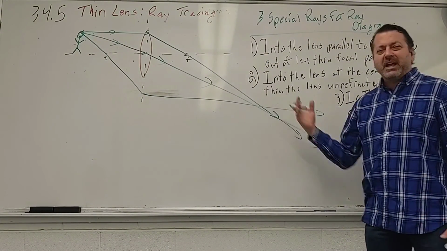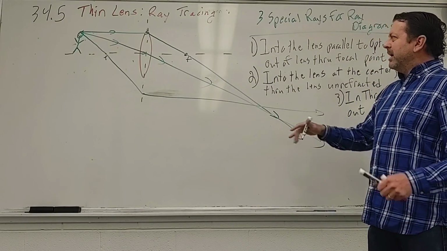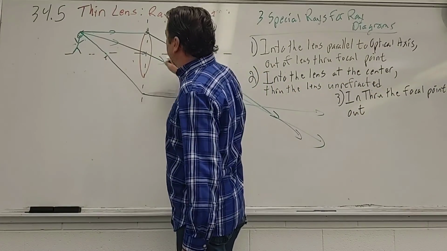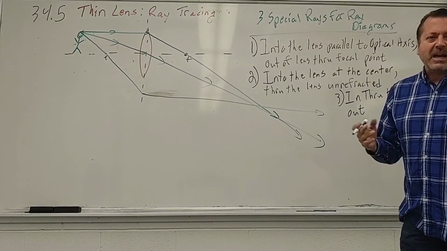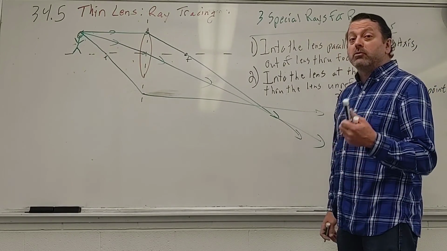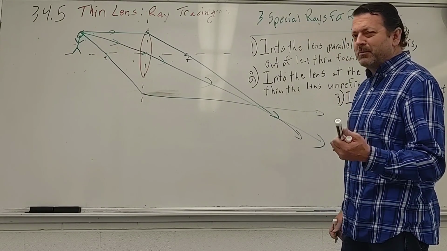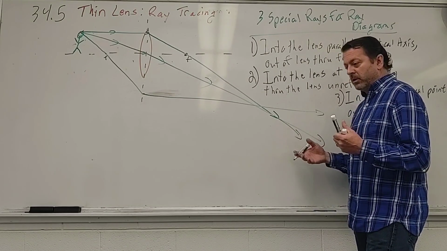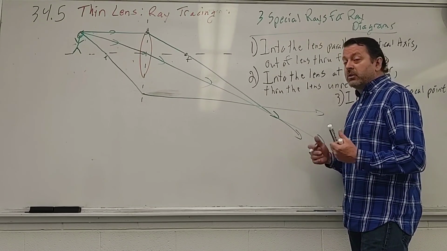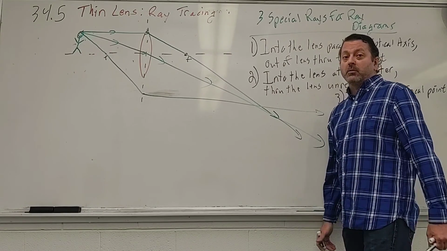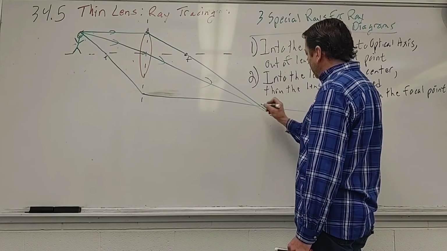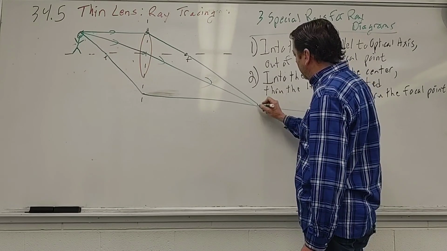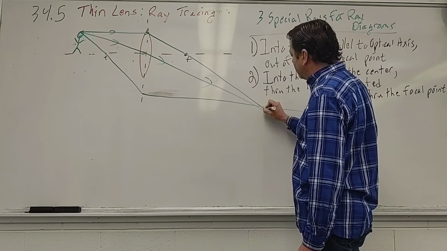Now notice, did they get the same point? No. I freehanded this and everything. These points were probably a little bit off. It's not going to be exact if you freehand. Now, if you use ray tracing software or simulation, if you do it to scale, you can get some really close agreement on these rays. So I don't know which one's which. I have to cross here, here, and here. I'm going to put it in the center of it.